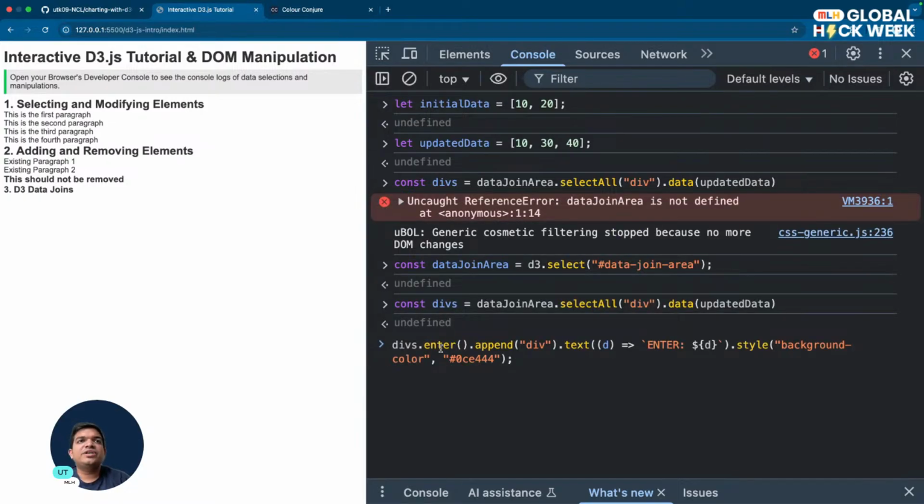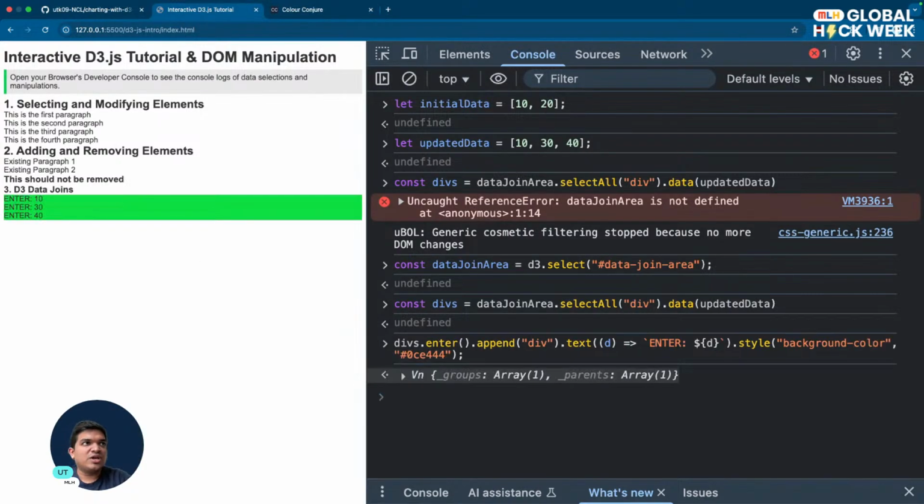Okay, so divs dot enter, where divs is my updated area, and I am trying to enter a new div element for each corresponding element in this array. So now I should see 10, 30, and 40, three things.